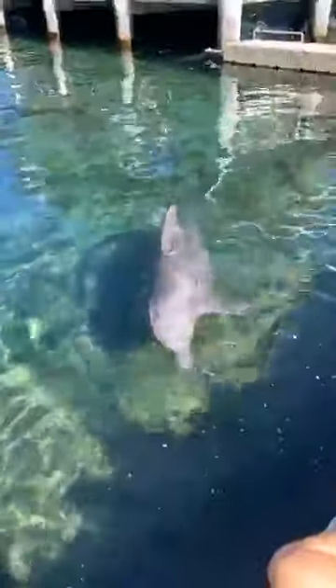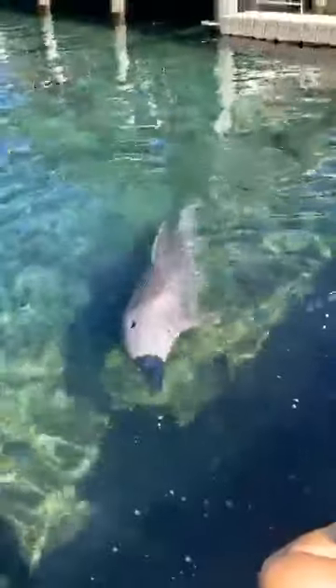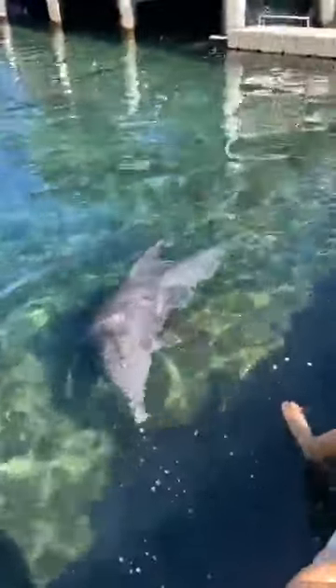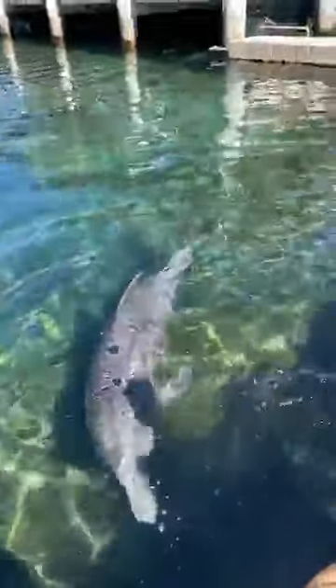Sometimes we can pair two dolphins together so that mom and daughter can talk and mom can encourage her — 'come on out, check it out, such a cool place.' As they return on their own, we take that opportunity to recognize them, thank them for participating in training, and ask them to go explore. We're going to ask Kayo to swim all the way out into the Hilton Main Lagoon — follow her as she makes her way out to Stephanie on the surfboard.